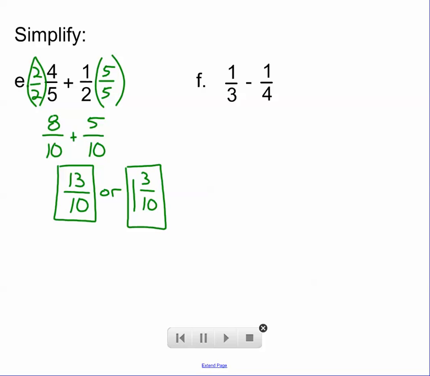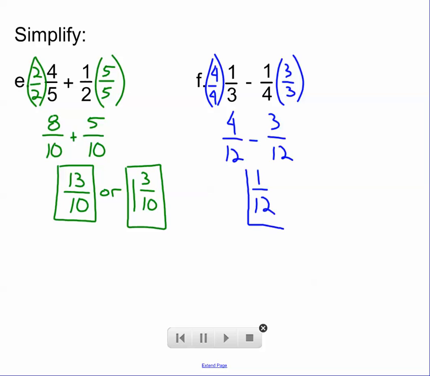All right, what about 1/3 and 1/4? What number can we turn that 3 and that 4 into so we can get a common denominator, like fractions? How about 12? 3, 6, 9, 12. If we count by 4s, 4, 8, 12. So let's multiply the first fraction by 4 over 4. We'll multiply the second fraction by 3 over 3. Not changing their values because we're only multiplying them by 1. That'll give us 4/12 and 3/12. We subtract the numerators. We get 1/12. It's already simplified. Just leave it.